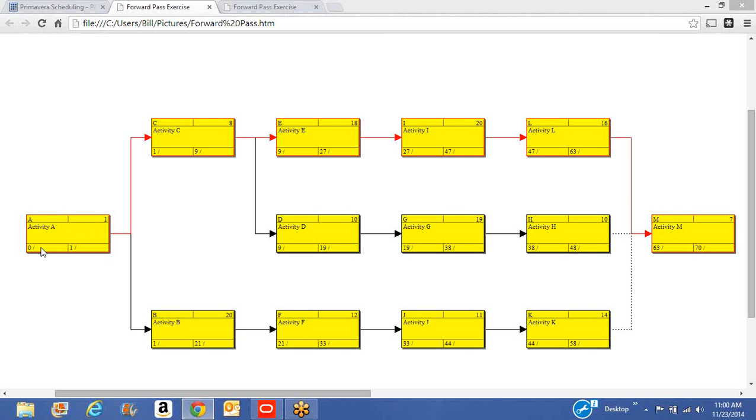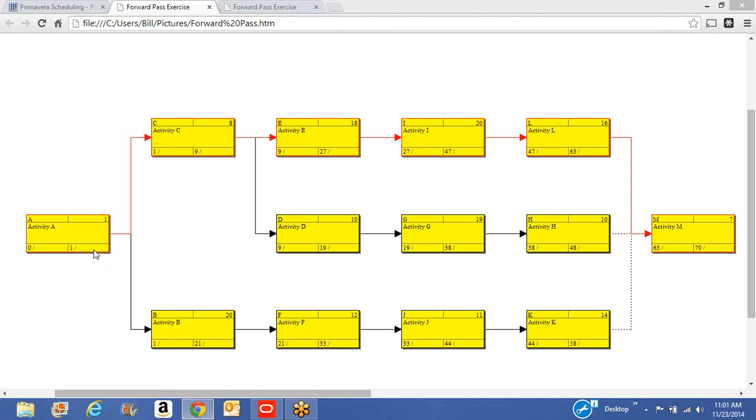So starting off, we're at day 0. At the end of this first activity, which only has a 1-day duration, well, that'll be day 1. That then will kick off other activities that activity A is linked to. You can see that activity C and activity B both follow activity A. So activity C starts on day 1 and activity B starts on day 1, the end point of the activity in front of them. Now I know some of you are going to say, wait a minute, this would be day 2 because this will be one entire day.